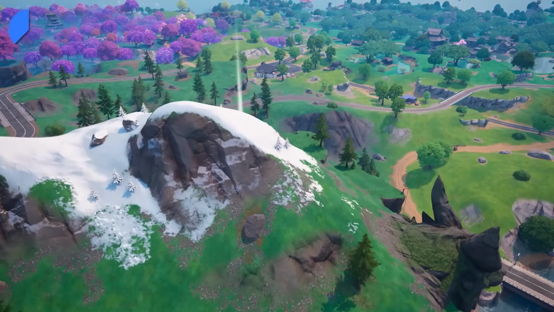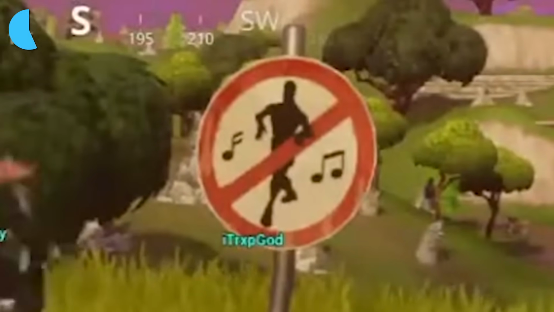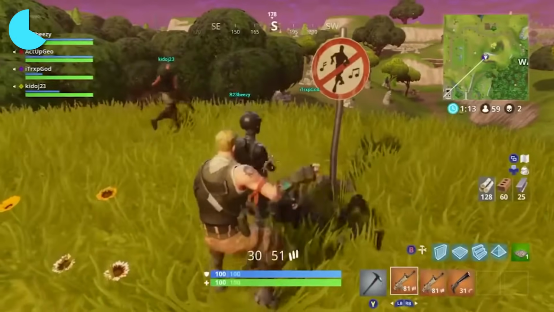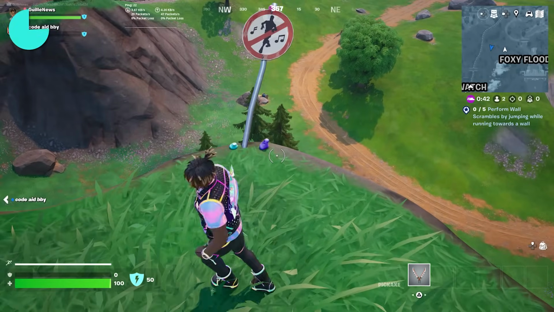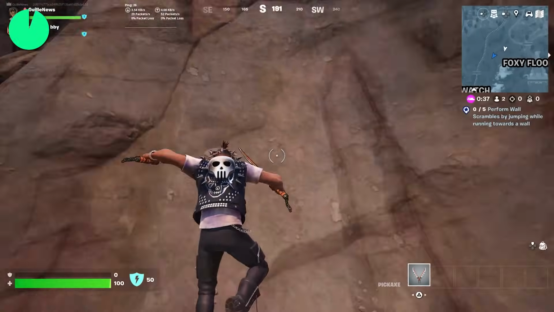While exploring the new island, you might have come across a hill with a classic sign from Chapter 1. These told players not to dance, but back then if you did it, there were no consequences. But now, the inhabitants of the island have stepped it up, because if you emote now, you're going to be launched off the hill to your inevitable death.